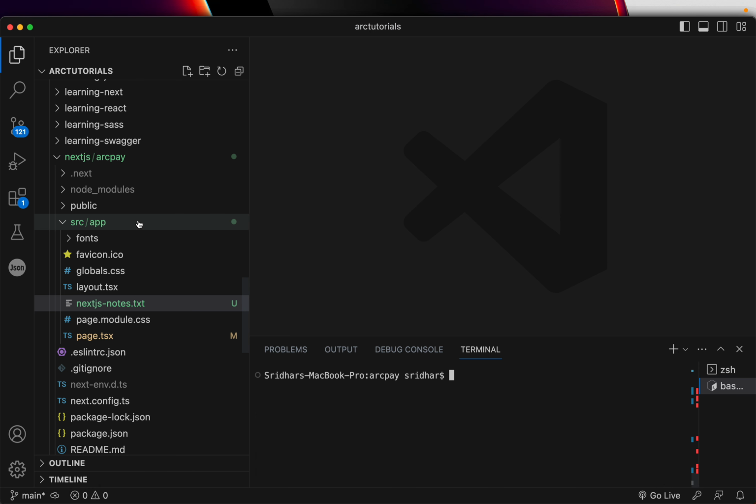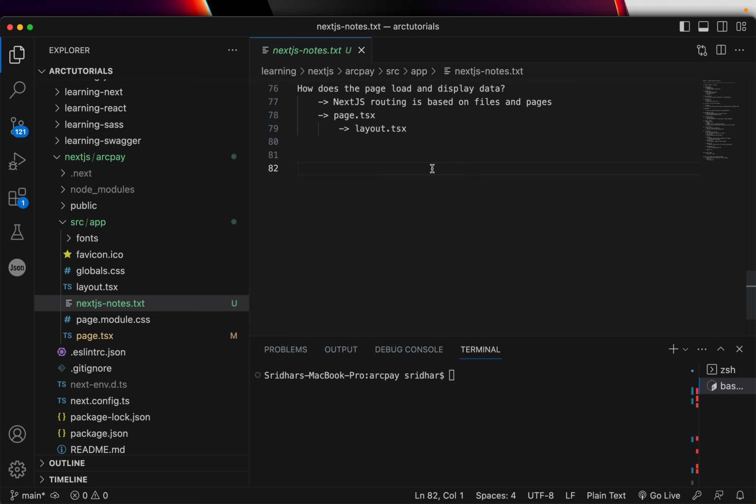I'll open the project folder. We are building ArcPay, which is a payment portal through which you can pay for your internet, telephone, mobile, etc. Alright, so what we are going to do is first, like I said, it's all file-based routing. File-based means the way you create the files, the routing will be decided accordingly. I'll open the notes for you, and we are doing episode 5, which is file-based routing, or you can just say routing in simple words.